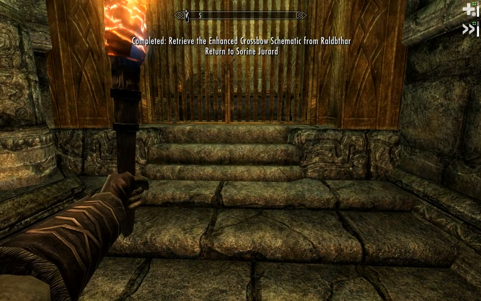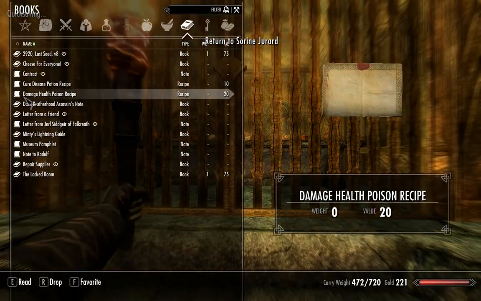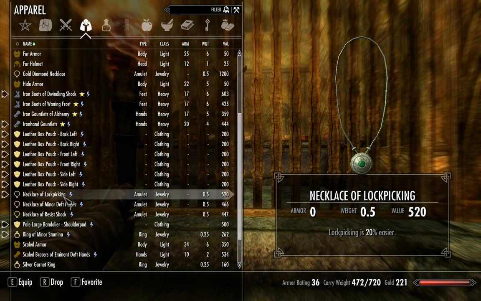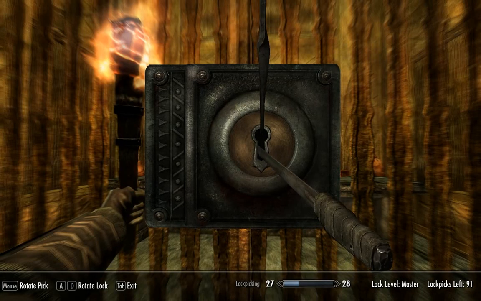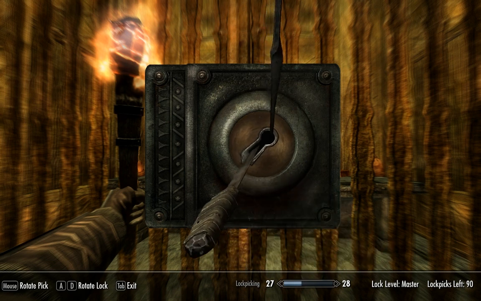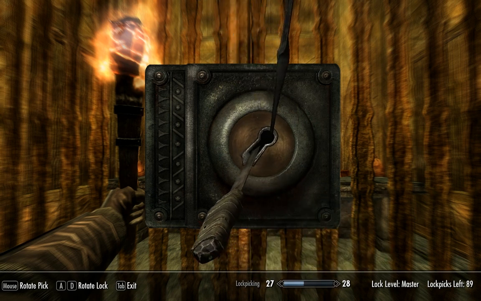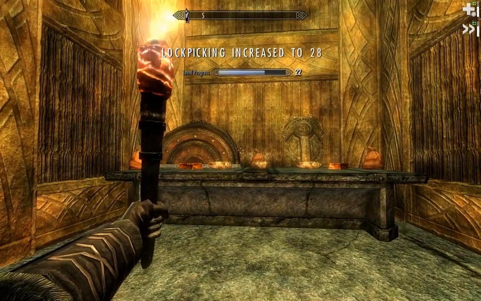Alright, I'm going to do this lockpick. Although it's pretty hard, because it's master. I think I have something for that. There we go. Necklace of lockpicking, 20% easier. Thank you. Bear with me there, please. Oh! It's right at the top. This is just millimeter work. Oh, God. Nope. What? That's too far, is it? Oh, there we go.